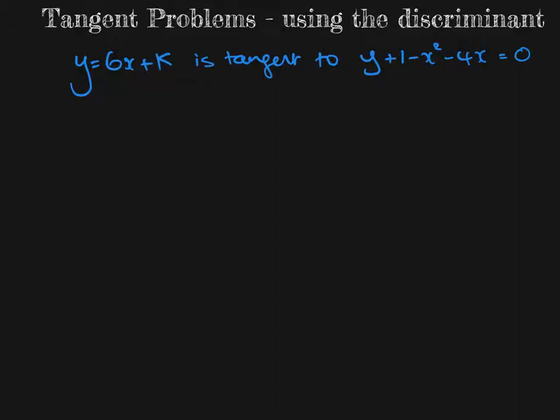Tangent problems are very common in math because they're nice. The big thing to remember is what does this even mean? Something is tangent to something means if we do simultaneous equations or sketch the two graphs, which is kind of the same thing, they would just touch, not cross.